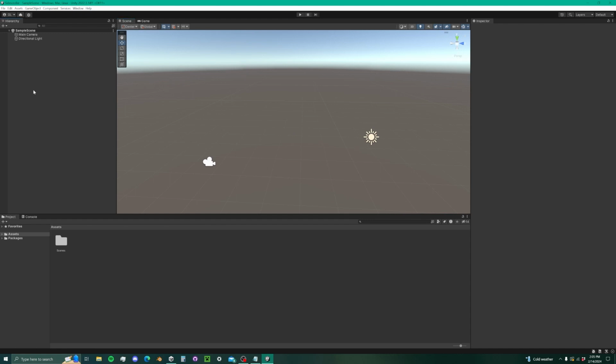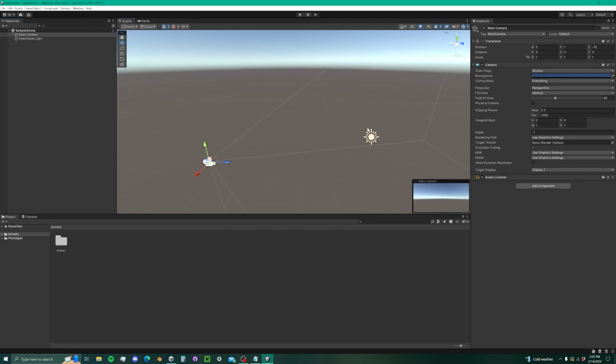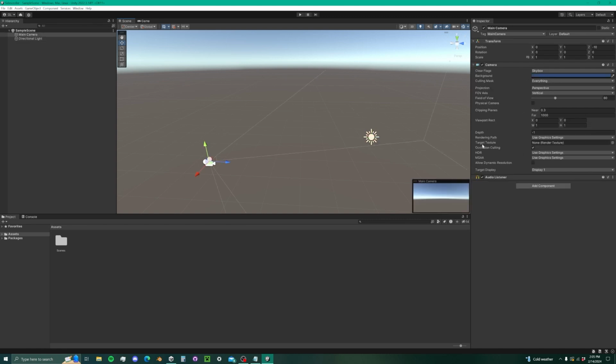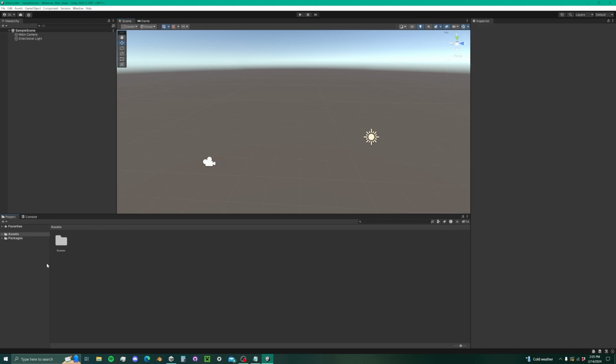Over here we have the hierarchy, which contains every object in our game world. The inspector, which shows us details about any object we currently have selected. Every object in the world has a transform, but from there it varies depending on what kind of object it is. And down here we have the project window. Right now all it has is a scene folder, which contains our scenes. Every one of these is a scene. And our console, which many of you will be familiar with.